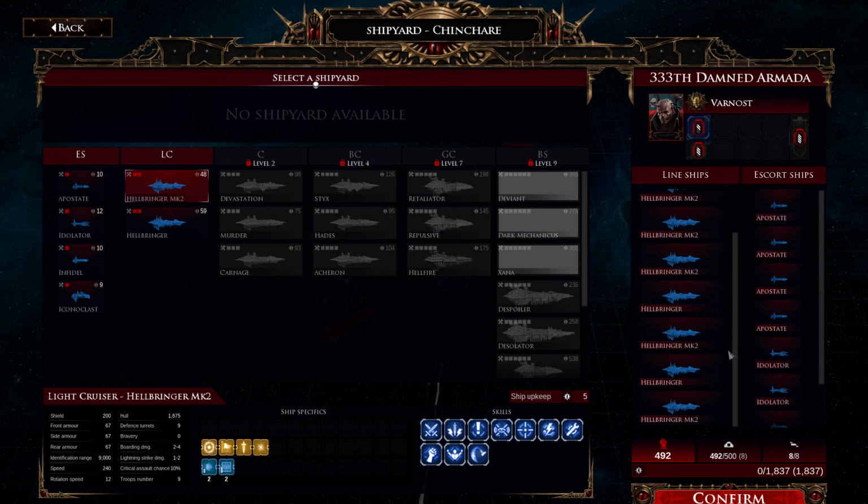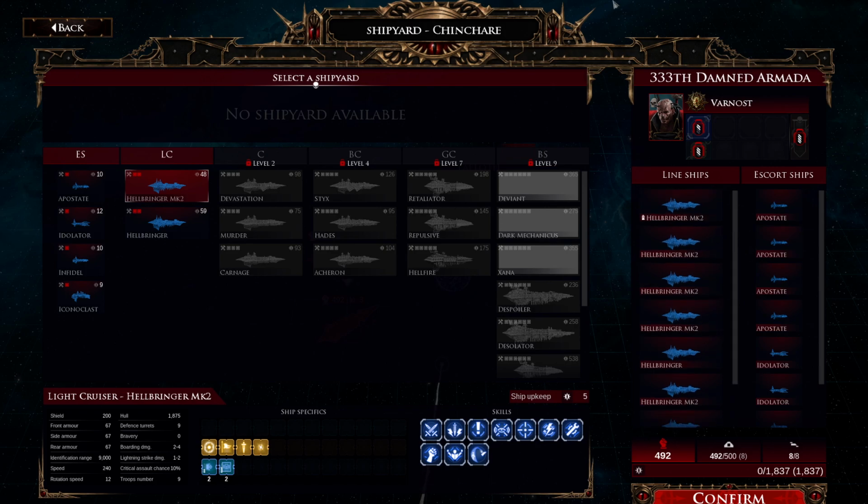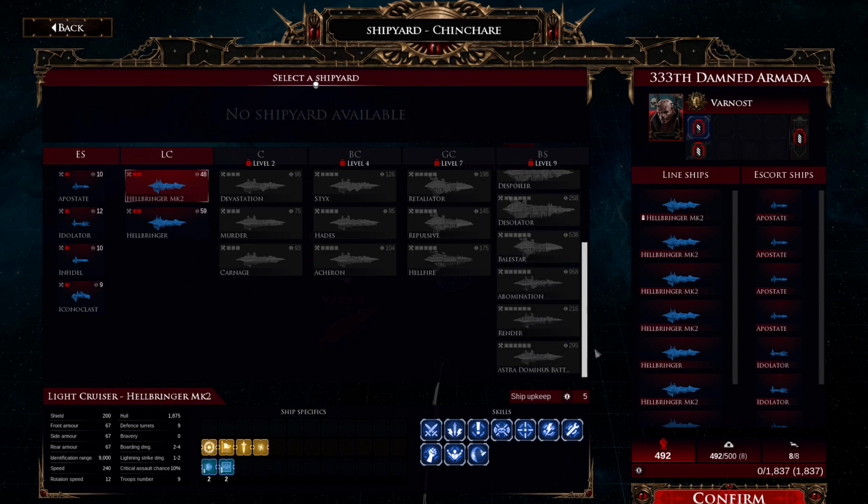Look at this. So many Hellbringer Mark 1s and 2s, eh? Huh. What's the cost difference? The Mark 1 is 11 points more, but it does have 2 launch bays. Man, but by bringing a single Astra Dominus, we're costing ourselves 300 points. That's pretty intense. I'm almost tempted to say it might not even be worth it.